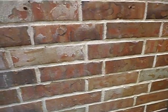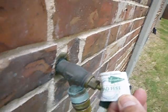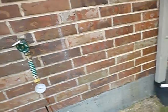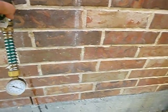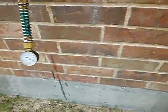This is the closest exterior bib faucet to the front of the house, excuse me. It's still got a label on it. Wonderful thing about recent installation, it says lead free. Right there. Just in case you're wondering. We're supposed to have between 40 and 80 PSI. We've got 60 PSI. It's pretty good, actually. 60 to 70 is pretty much ideal. So, water pressure is looking good.